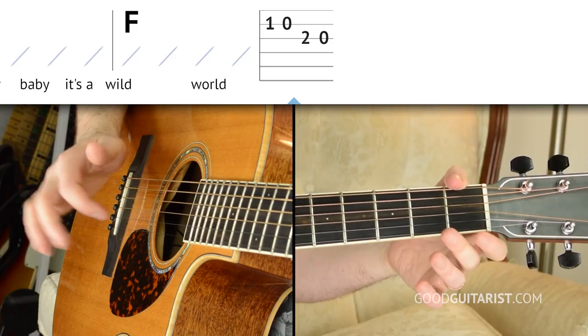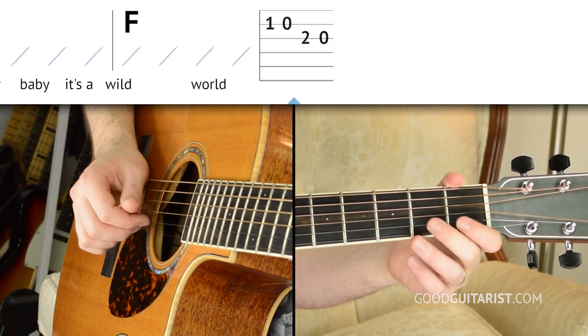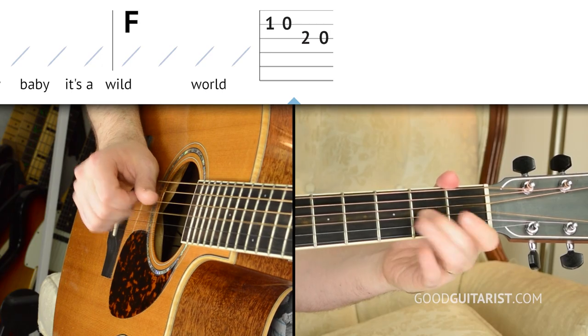And if you're playing it with your fingers, it might be a little tough to get it up to speed. You could try plucking it with just one finger, or you could alternate. That's the more classical thing to do, alternate between your index and middle. But I recommend using a pick for this because it's gonna make it a lot easier. So that's the first half of the melody.